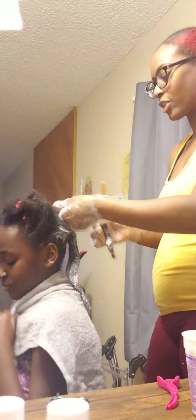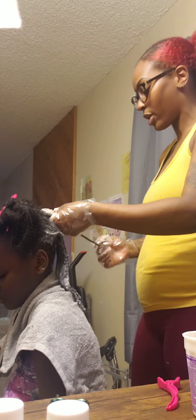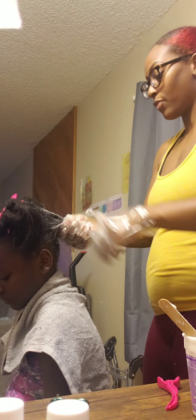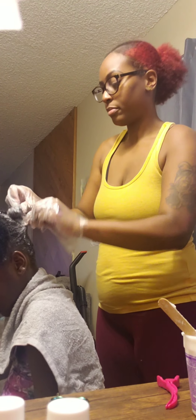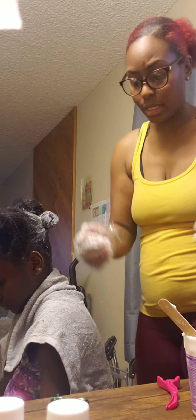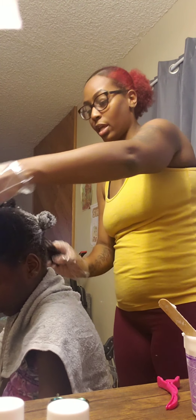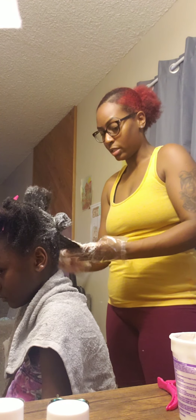I started her locks when she was like three or four because of her hair type and texture — I thought that would be the easiest way for me to manage it and the best thing for her. I would do braids and beads, ponytails, and all kinds of stuff on her hair, but nothing would last. It would be super frizzy and just would not be what I needed. So I locked her hair up. She was at an age where she didn't really have any say-so and didn't care.